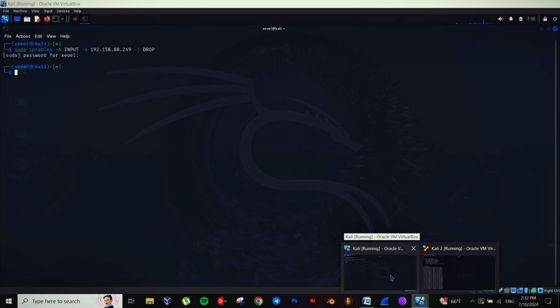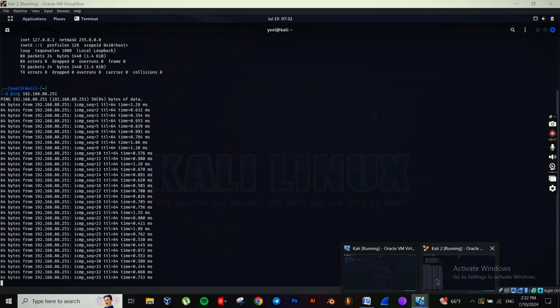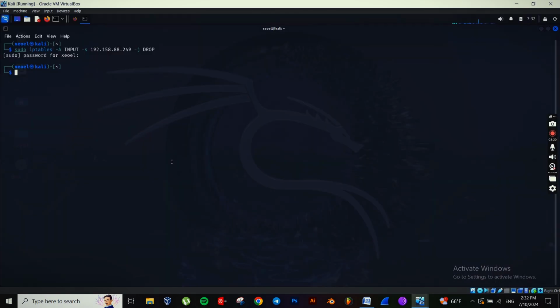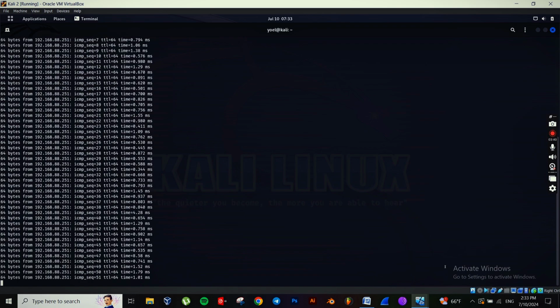Sorry, I think it's not working. I need to use sudo: sudo iptables -A INPUT. This is the rule, with source 192.168.88.48, and I'm pressing enter again.